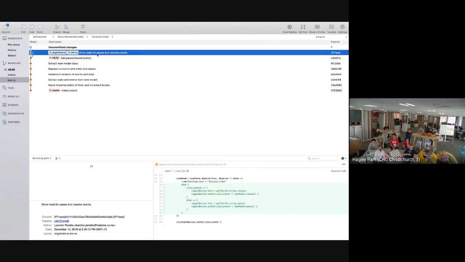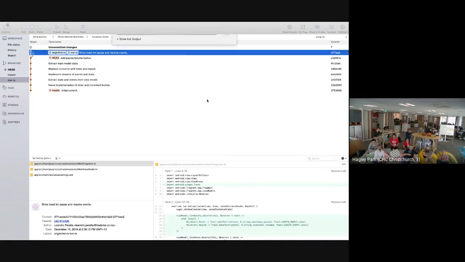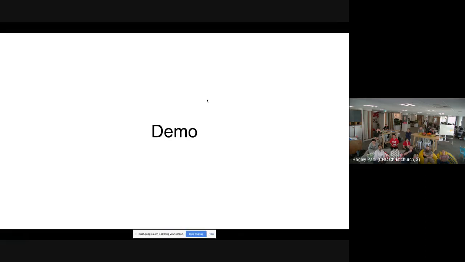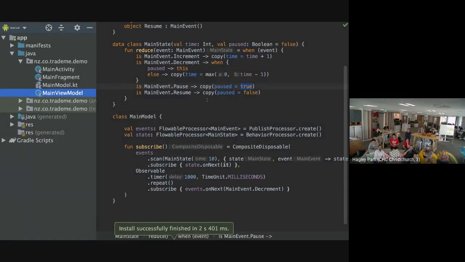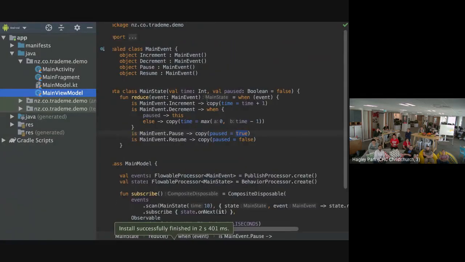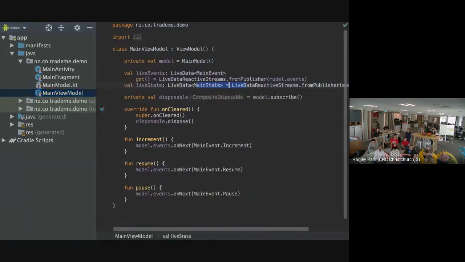So this is something that you may come across, and we have come across this in training. It's a problem that you need to solve sometimes. We're still arguing about it, but I argue that the view should be able to know about what events are available. So what I did in this step is do something similar to what I was doing with the state for the events.